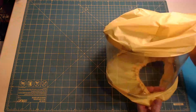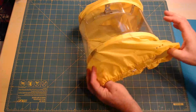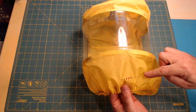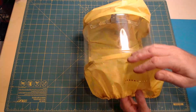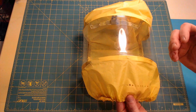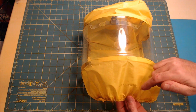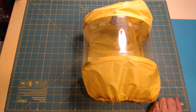This design functioned, but it certainly wasn't the best fit. There's some elastic here around the neck. That was a little uncomfortable, elastic around the neck. There are some exit holes here so that air enters at the top, travels across the face, and exits here. That works great. But as we're learning about with COVID-19, it's important to filter the exit holes instead of just having the air blow directly out. Otherwise, you're emitting virus particles and causing harm to others.